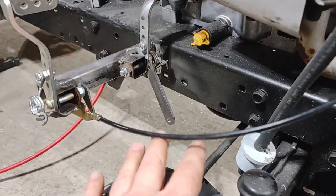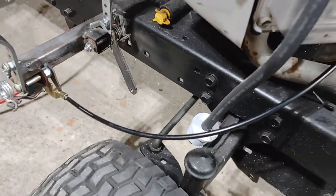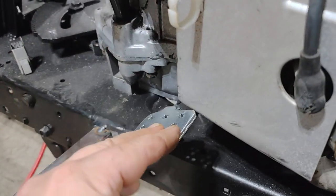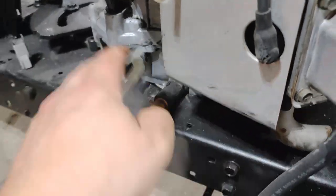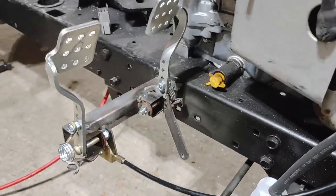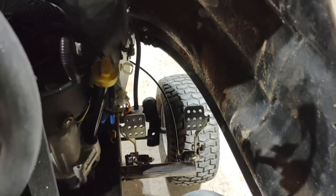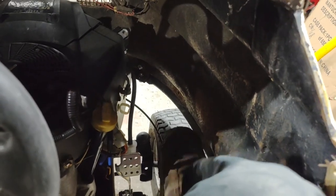So the cable just barely misses the tire, even with the tire turned. Still clears, which is good. And the brake pedal just barely misses this engine cover. And there's even room inside the car.